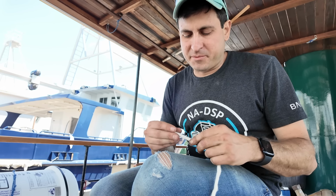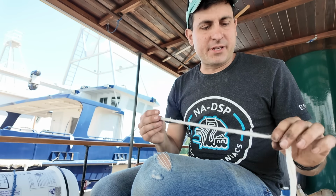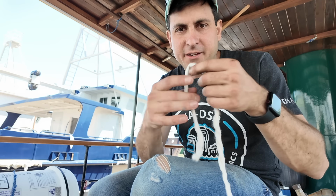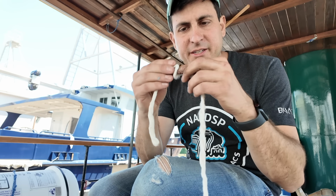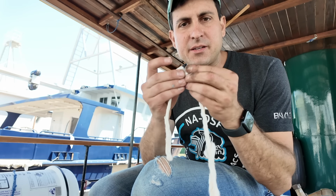Another task that I'm up to is helping Eric get ready to cork. What I'm doing is taking some cotton and rolling it so it's nice and tight. So when you go ahead and put it into the seam, you can put it in tight and make little bends to then take irons and jam it up tightly into the seam.